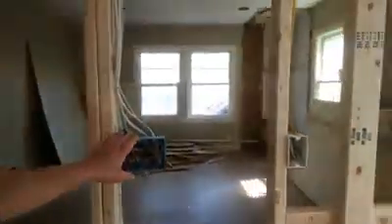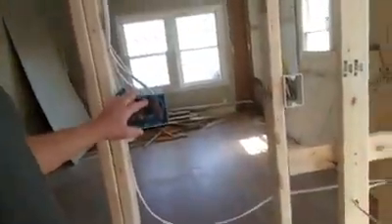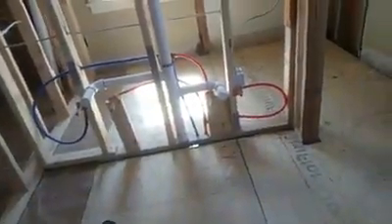Now with the trades done and roughed in — you'll hear that term occasionally — the plumbing does a plumbing rough-in, an electrical rough-in, and often times an HVAC rough-in. What that means is we get it to this stage here where they've pulled the wires to the new boxes. These are going to be switches for the lighting and fans, and a plug for the vanity here. This is a double sink vanity — you can see two drains. So this is what they call the roughed-in stage.